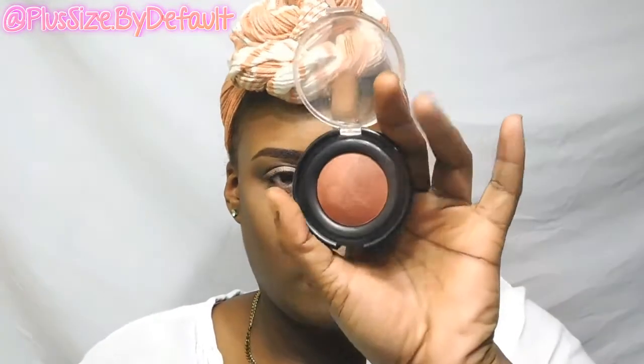Okay, now that that's done, we're going to go in with my blush. I'm going to use Black Radiance in Toasted Almond today. It's like a reddish blush. It's good for our skin tone. I like it. I'm going to use my Morphe Angle Blush Brush and work that into the product. Sorry if I'm not showing y'all how I'm doing it, but I feel like y'all might have the basics, I would hope. If not, let me know in the comments below.